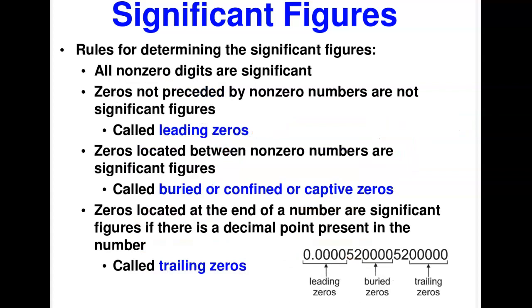So what are the rules for significant figures? The managing of significant figures can pose a serious problem to students. And that is why there are convenient rules on how we can count these digits. Now, the first thing we need to know is that every non-zero digit is significant.